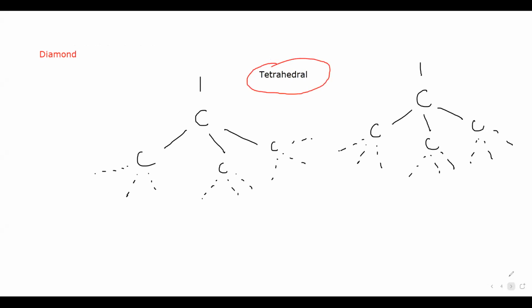These are the things which you have to memorize, because in chemistry there is understanding, but you also have to memorize certain things. So in the case of diamond, you have to practice the structure as well as learn the term that it has a tetrahedral structure. And the term tetra is easy to remember. The term tetra means 4. So you can see this is forming 4 bonds. That's why it is called tetrahedral.